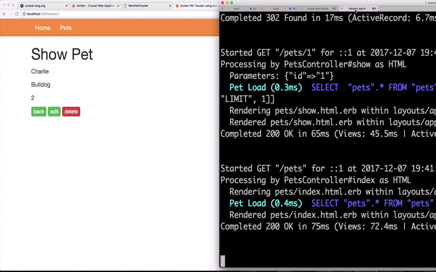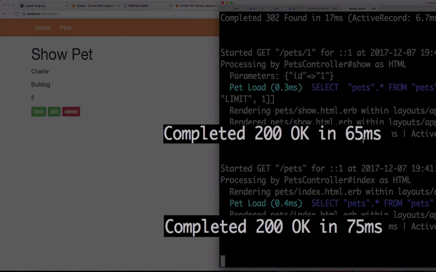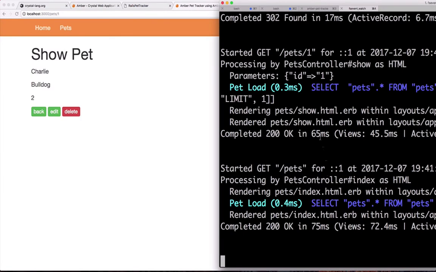Now, if we compare that to what we have in Rails, we've got 75, 65 millisecond response times. Now, to the human eye, that's almost imperceptible, right? But to your server load, maybe you can handle 70 times more traffic, if that makes any sense, because you're processing the requests in less than a millisecond instead of processing them in 75. Does that make sense? Yes, sir.